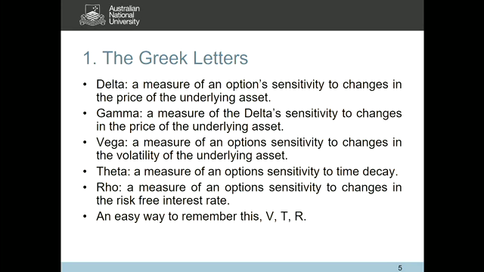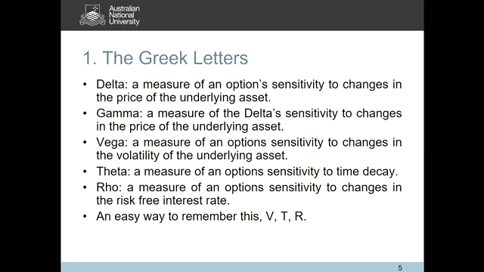And then vega, theta, and rho are easy to remember. V for volatility, T for time, and R for risk-free rate. So that's all about the sensitivity of the option price, with vega to volatility. As volatility changes, how does the option price change, and by how much? Theta: as we change the time horizon, how does the option price change? And rho: as we change the risk-free rate of interest, how does the option price change? You'll see it's all about what happens to the price of the option.